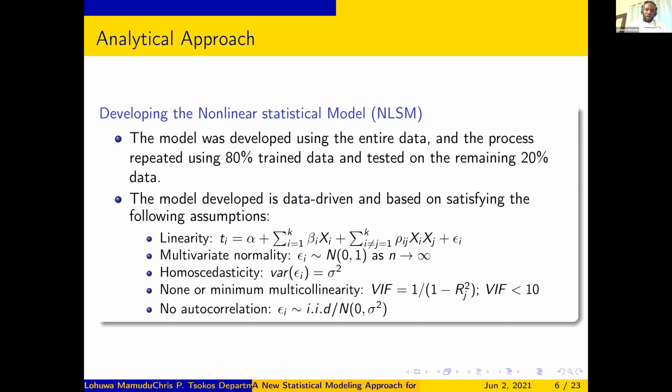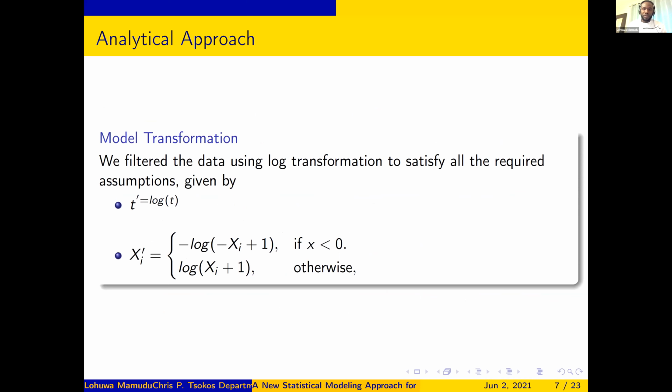And this is the new approach for survival analysis. Part of the data processing which was adopted was transforming the data. The data was transformed using the log transformation of the response variable, which is the survival time. And part of the risk factors or covariates, in this case the independent variables, were also transformed in order to suit the model we would want to build. And there's a special log transformation which was adopted.